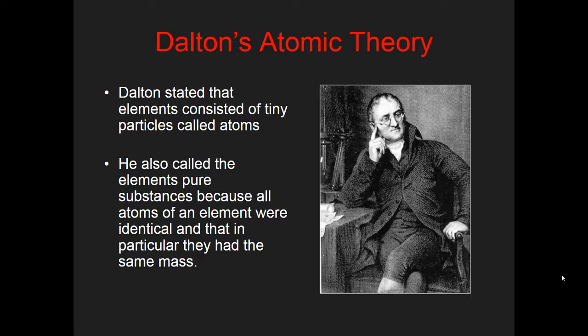And so with those 3 foundations for his atomic theory, I'm just going to restate his atomic theory after going through and combining all the scientists' work. He stated that elements consist of tiny particles called atoms, and that elements are pure substances because atoms are making up elements, and he said they were identical, had the same mass, and so forth.